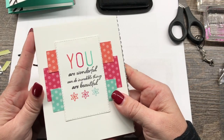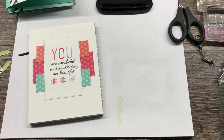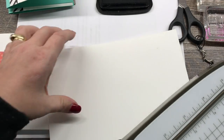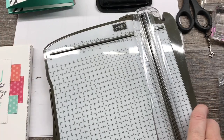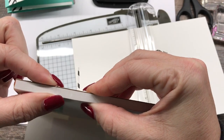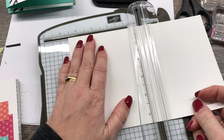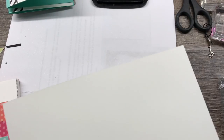Okay, so then what I am going to do is take and score this. The size of this is 4 1/4 by 5 1/2, which is basically a quarter sheet of cardstock. And then what I'm going to do is score at 4 1/4, because that would be my quarter sheet. And then the height of my notebook is approximately 1/4 inch. But I didn't want it to be too short, so I went 1/4 inch and then I added a 1/16. I have that measurement on my blog and on my website. I can't remember what that works out to. I guess it would be 9/16 because it's just over 1/2 of an inch.